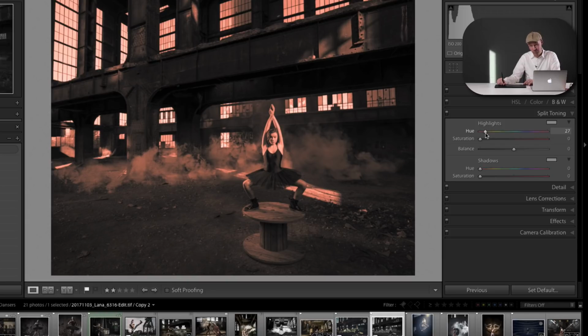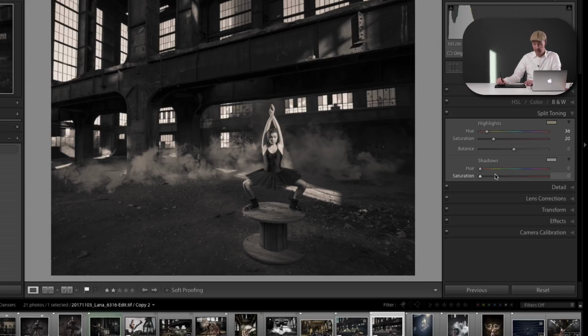Obviously, you probably don't want to apply it that strongly, but it gives you an idea as to the actual color that you're about to apply. So if I'm looking for a nice orangey color, well, then I know I should probably use something along the lines of 36, and then if I let go of the Option key, the color goes away, and then I can use the saturation slider to dial in the amount that I want.